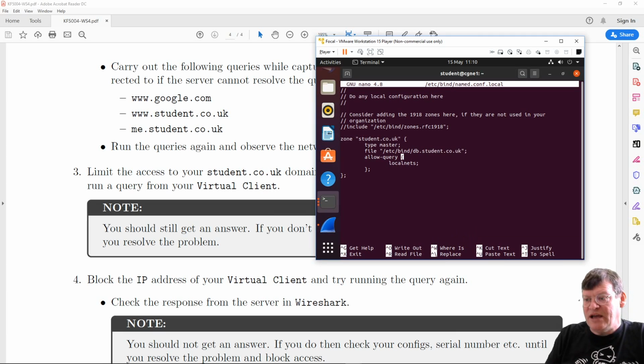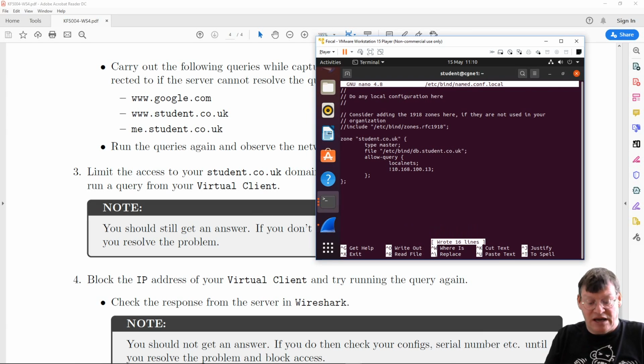Now, where I add this in makes a difference. I'll add it incorrectly to start with: localnets followed by 10.168.100.13, and then don't allow, so I put the not in. Okay, that seems reasonable. Allow everybody in there, but not that machine.